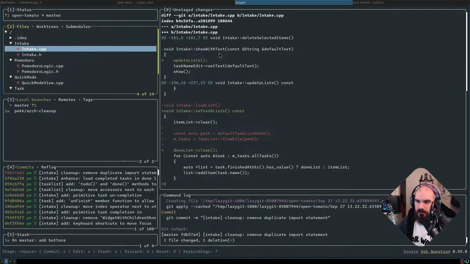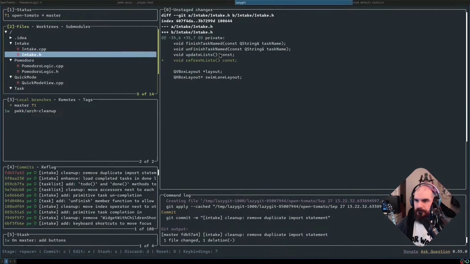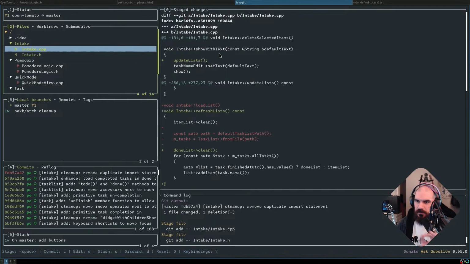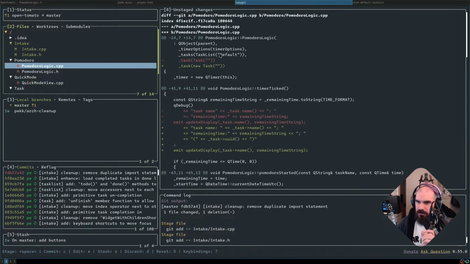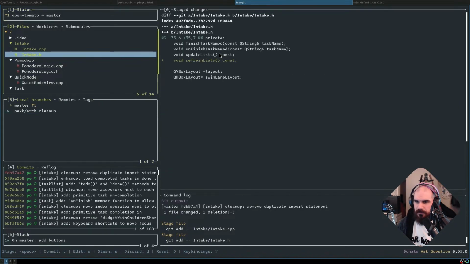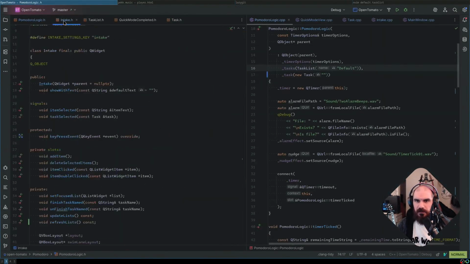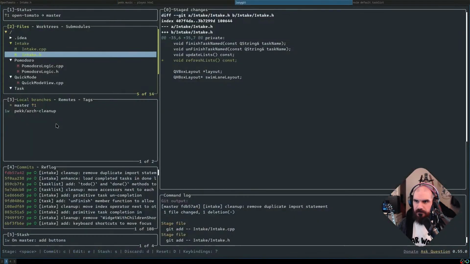I see. Refresh lists. I think this can go by itself because I don't think that function is used anywhere. Let's take a look at intake. Refresh. Yeah, refresh list is private, which is good.